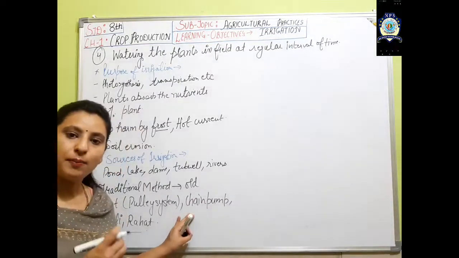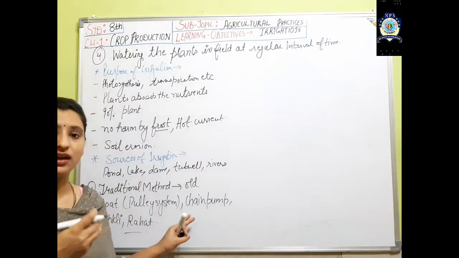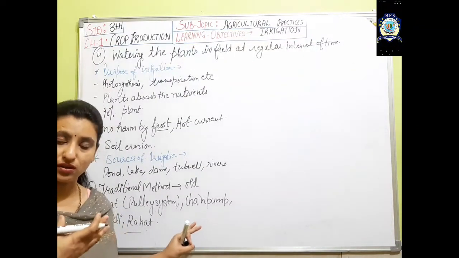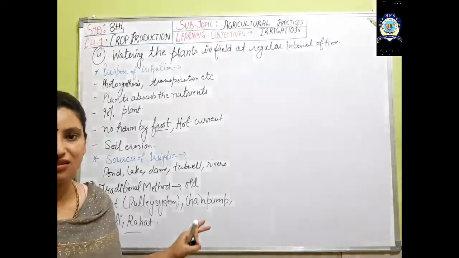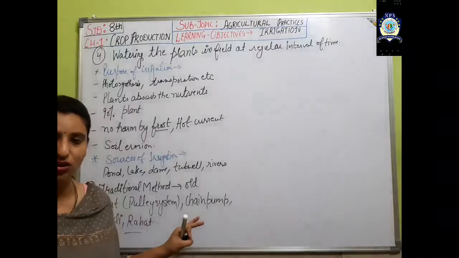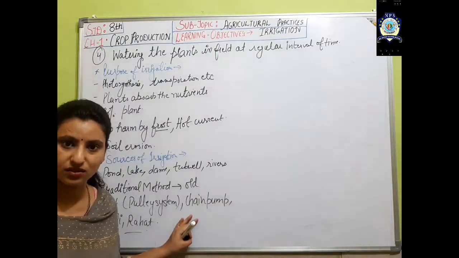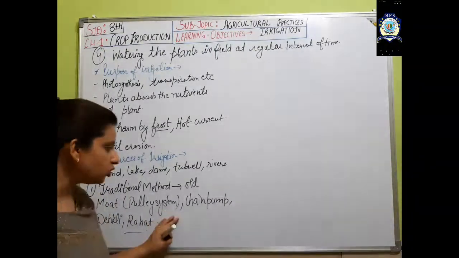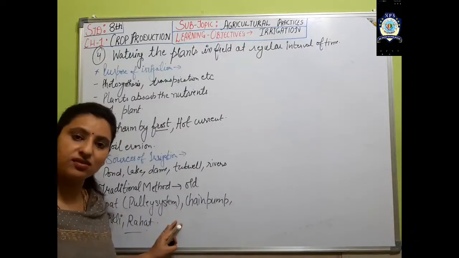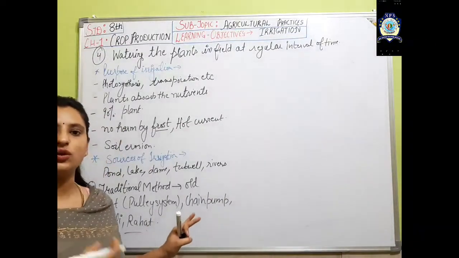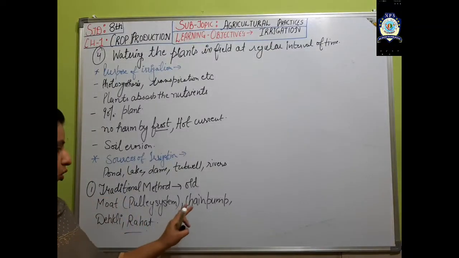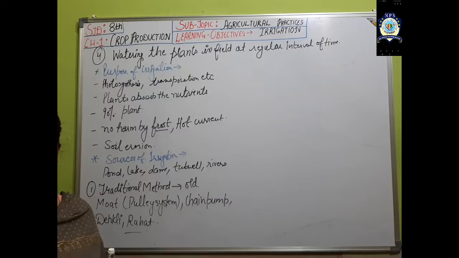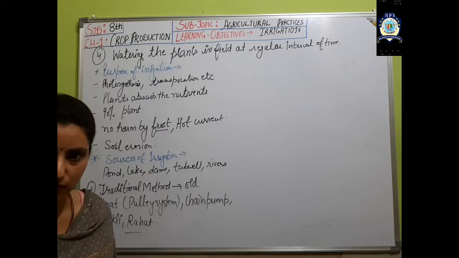No doubt these methods used by the farmers use very little energy, but they use a great amount of the farmer's labor and give very low yield, because it requires a lot of hard work. These are very old, traditional systems, normally done by farmers from when agriculture practice started up to this time, to grow crops in the fields.